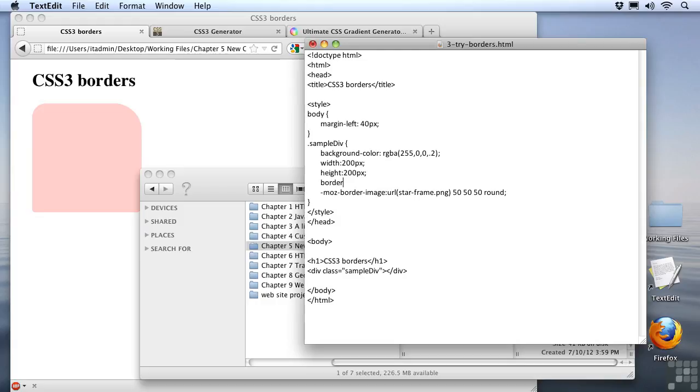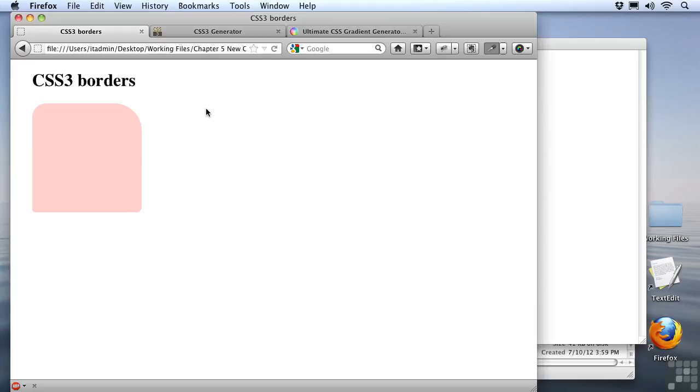We'll use the border property, and for that shorthand, we need to specify 3 values: the width, the style, and the color. So I'll set up 20 pixels for the width. We'll use solid for the style, and I'll just set the color for red. And remember, that should only show up on browsers where it won't see the image. Now let's see what we've done. I'll just go ahead and save our changes, and let's go back out to our browser and see how it looks.